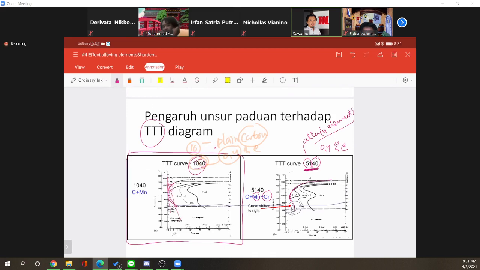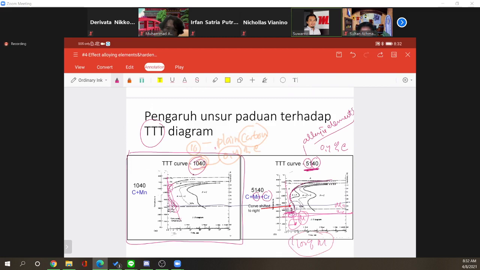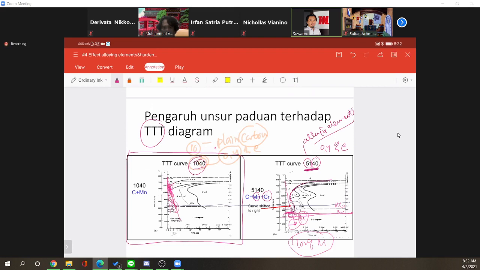Then you will form something else rather than martensite here. But if you have this and then you form martensite here, then how much martensite depends on how much the temperature quenches. If it is past the MS, this is MS, and then MF is somewhere here. If you pass this MF, then this will be 100% martensite, right? But in the case on the left, you will find that we have ferrite and some pearlite, because you pass this line.